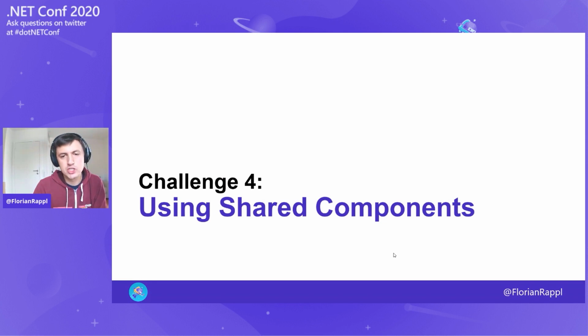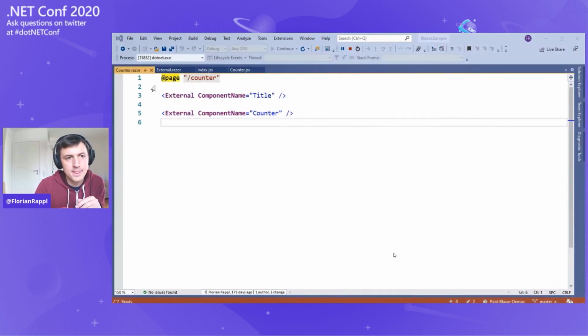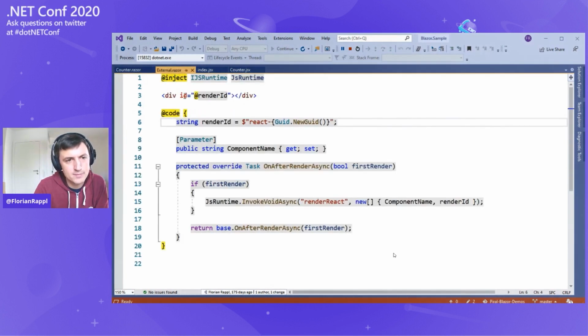Next challenge, shared components. What do I mean with shared? Components from other frameworks that have been shared. That they can say, oh, I got now this cool thing, I don't know, a counter written in React, let's just use it. So here we have a page in Blazor, and we're using this external component, and we say our component name is title, component name is counter. The external component was defined like this.